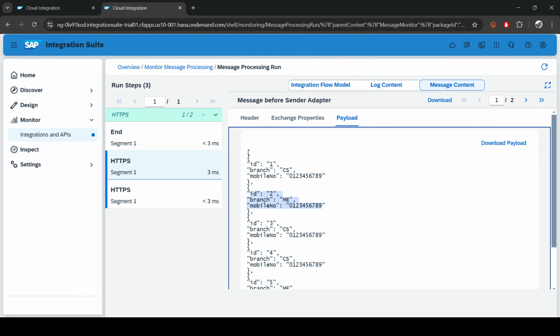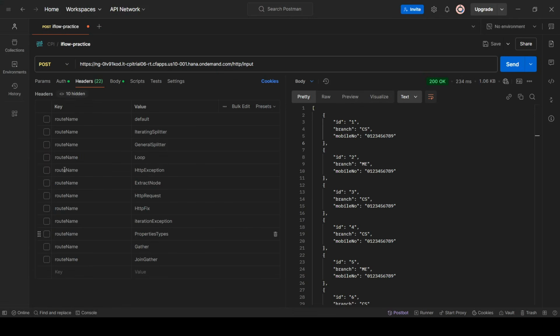All right, since I already said I will be covering these examples, I will be explaining how you iterate this JSON, right? Then I will check this route. This is the header. I created a property called route name, and I'm setting that value so that we will have multiple examples in the same iFlow instead of creating multiple iFlows.